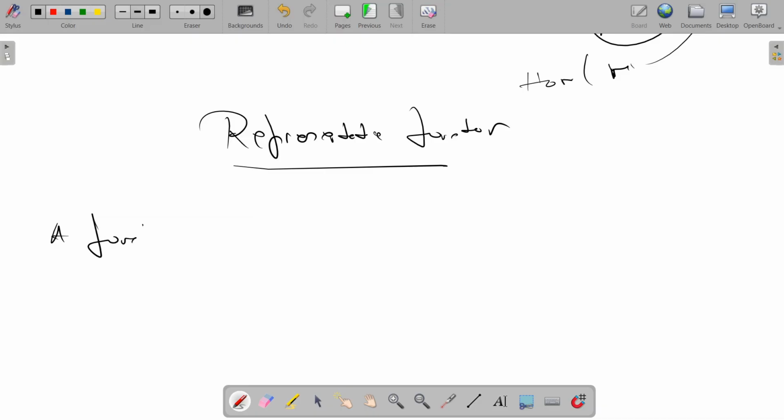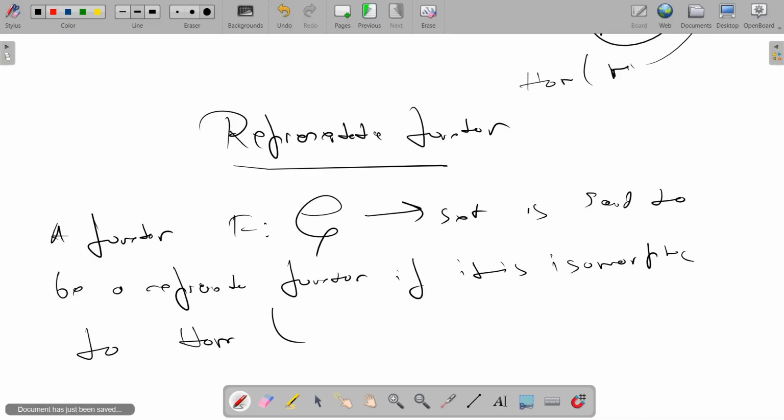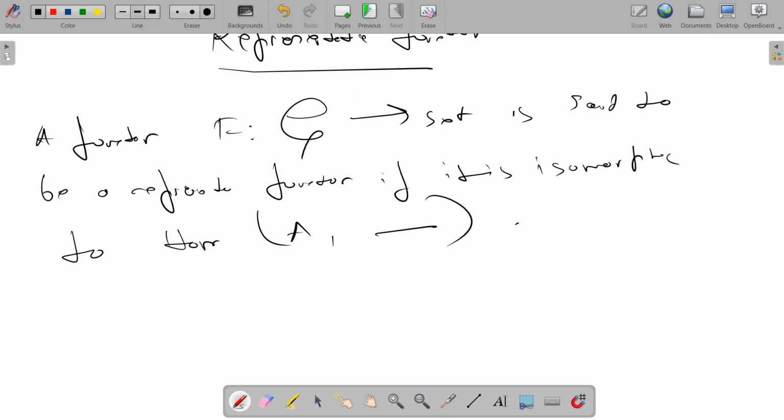A functor F from a category to Set is said to be a representable functor if it is isomorphic to Hom(A, -). We might not know the properties of the functor, or it might be very difficult to study, so we capture it through a Hom functor. And this A is known as the representing object.